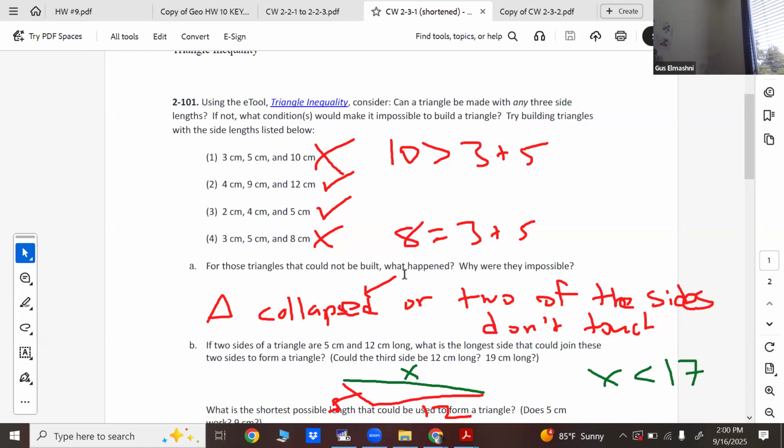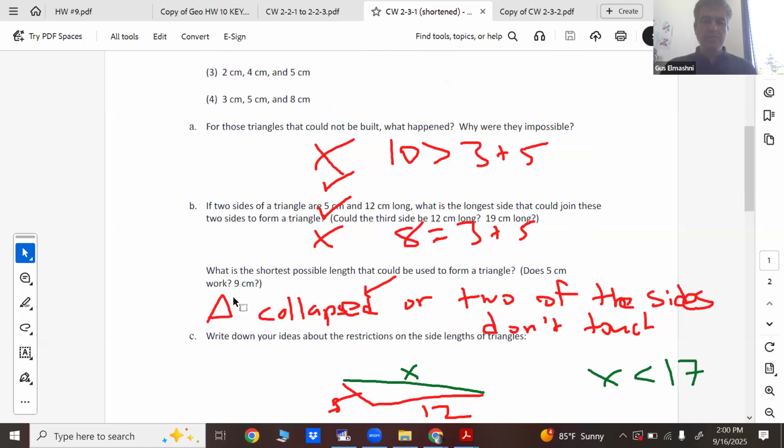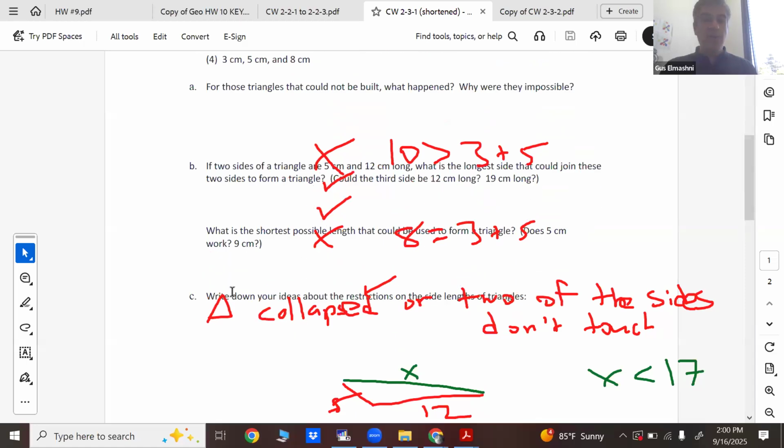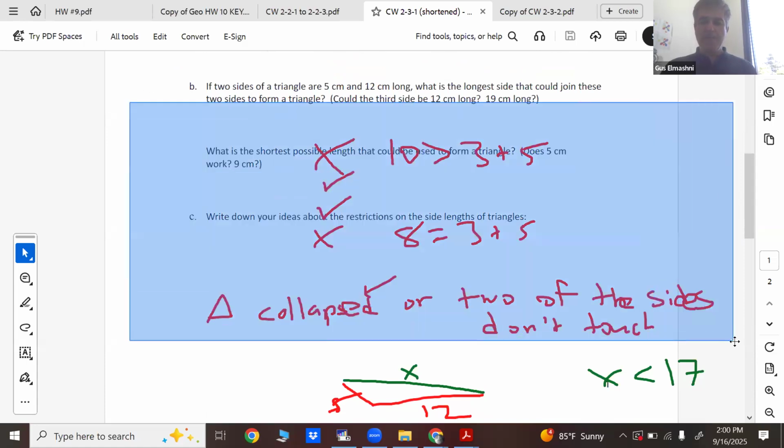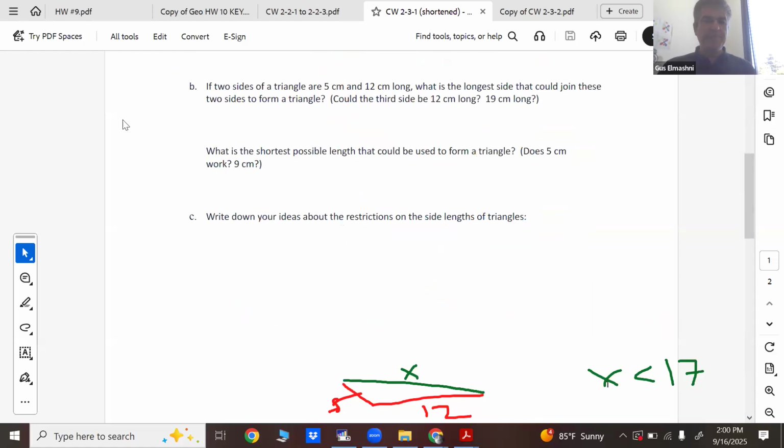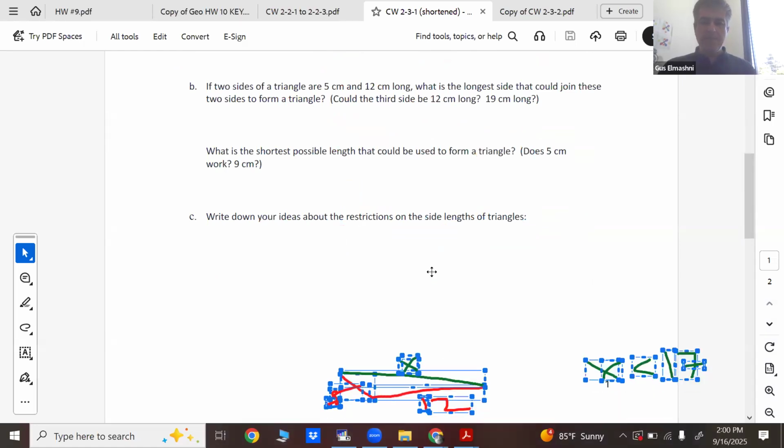But if I reduce the angle so that now 12 becomes the biggest side, now go ahead. If X was like 1, would it still connect? Oh wait, yes. Right. If X is 1, it won't connect. That's why let's look at the next part now. That's the next point we're going to make. So here we go.